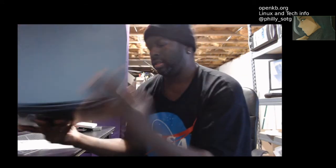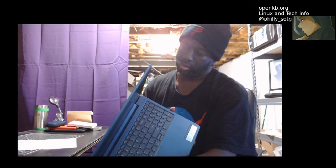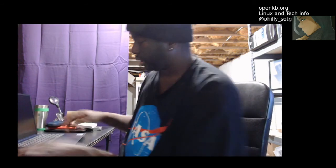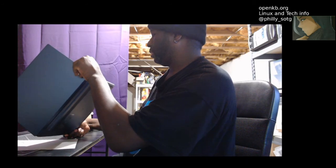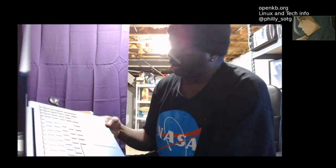This doesn't have USB-C — this might be the wrong one. I just opened the wrong box maybe. Oh no, we're good. The model — this one's a Lenovo IdeaPad 330s. USB 2, SD card, that's pretty much it. That's not a bad laptop. Got an i3 in it. I know some people may say you should get an i7, but you don't need an i7.